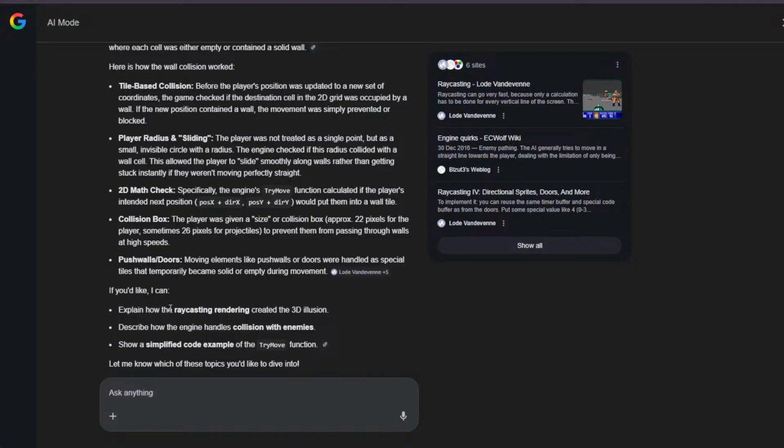If you'd like, I can explain how the raycasting rendering created a 3D illusion. No, thanks. Describe how the engine handles collision with enemies. I have an idea there. I think if we just solve the issue with the player first, we could probably do the enemies ourselves. Instead of checking with a ray that moves forward, we try a circle.